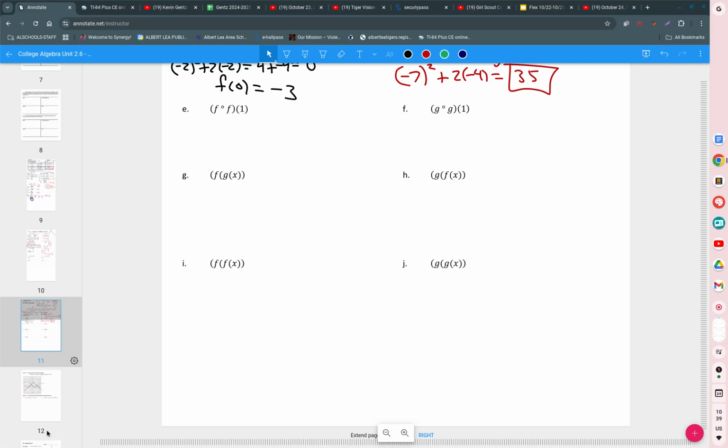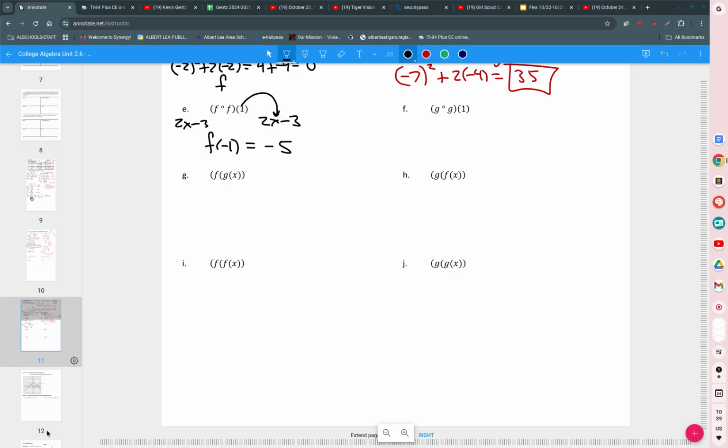What about letter E? What's different about this? Yeah, they're the same. So I'm going to write down 2x minus 3 and I'm going to write down 2x minus 3. I'll write it down both times. I take the 1 and I plug it in here and I get 2 times 1 is 2, minus 3 is -1. So now what I do is I take -1 and plug it back in for F again. And -1 times 2 is -2, minus 3 is -5. So I plug -1 into F 2 times.